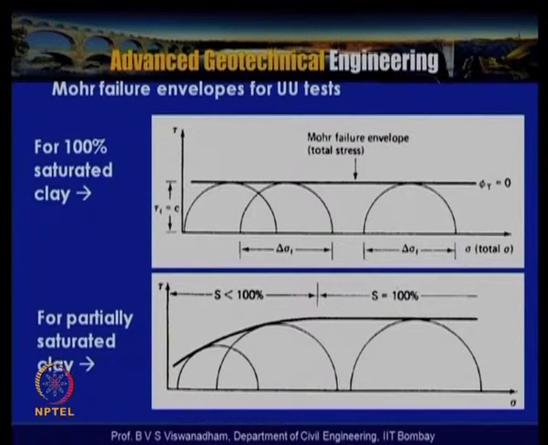Say, for example, you have a partially saturated clay and you do an unconsolidated undrained test with partially saturated samples, where the degree of saturation is less than 100%. With high cell pressures, that is, high confining pressures, because of the cavitation the air within the sample is forced out and dissolved in the water. So 100% saturation is ensured, and at very high confining pressures the Mohr Coulomb failure envelope tends to become horizontal. Then the sample becomes 100% saturated, and again it maintains the horizontal plateau for the Mohr Coulomb failure envelope. Otherwise, for partially saturated samples, curvilinear Mohr Coulomb failure envelopes can happen, and sometimes people are misled by using these values of Cu and phi u as strength parameters under undrained conditions.